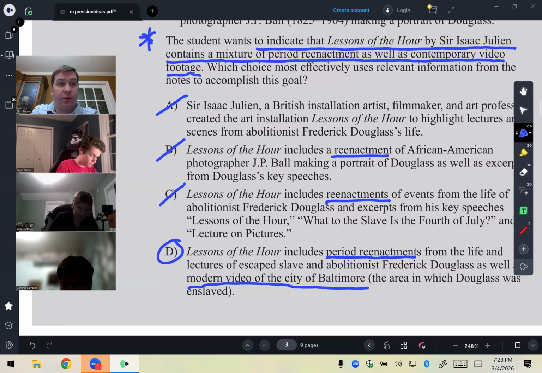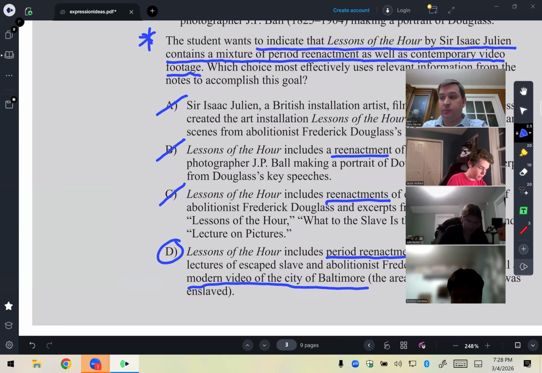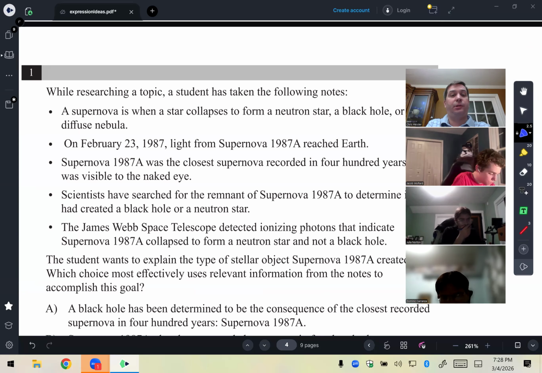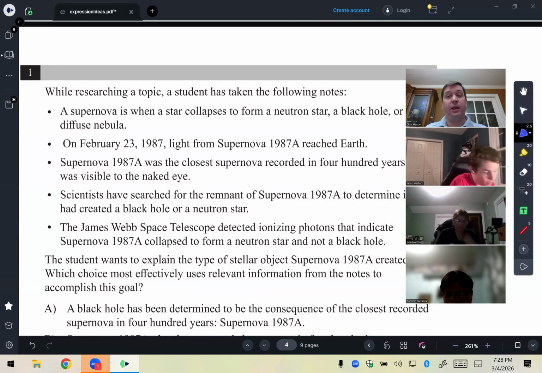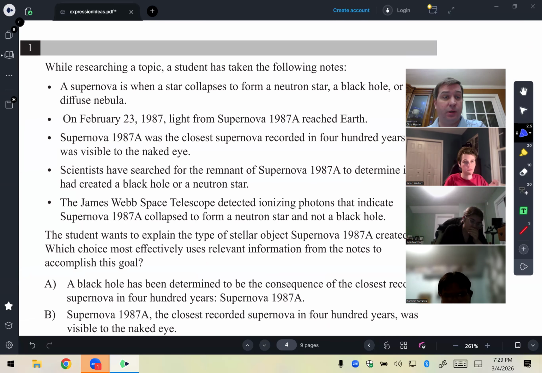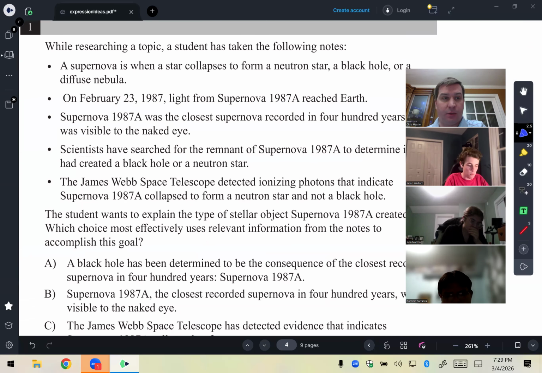Okay, so I'm gonna have you guys try some of these. Try these three. Try the three student note questions, but underline. Take the time to underline what the student is trying to do, and they almost solve themselves once you underline what you need. So take a few minutes, try these three. We'll take four minutes or so, and then we'll go over them.